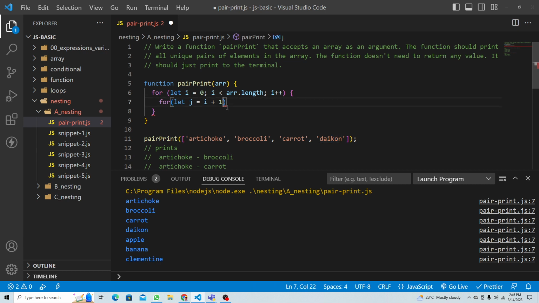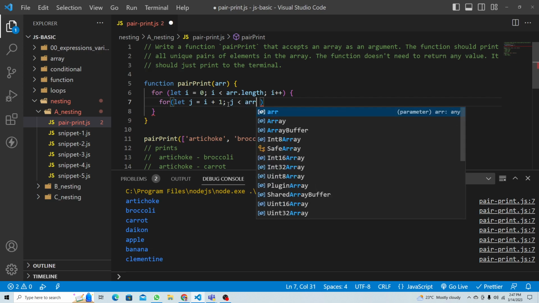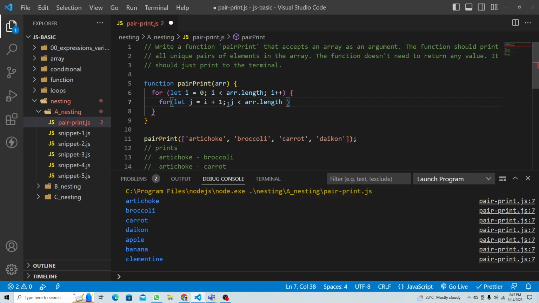That's why the index is now 1 here. That means I'm gonna grab here. And if j is less than array dot length, j plus plus.